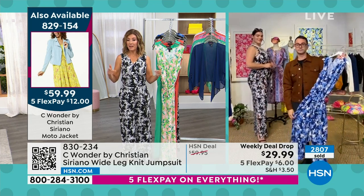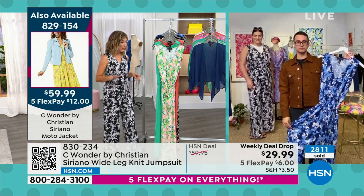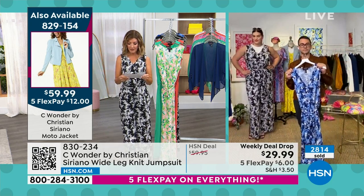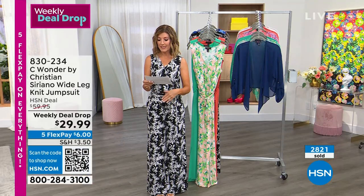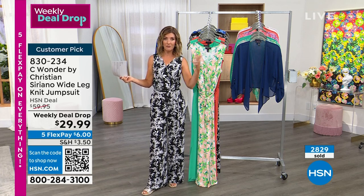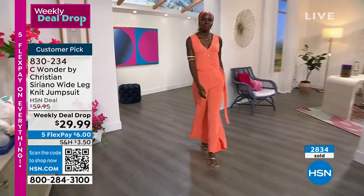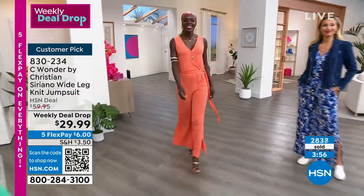Very important — we have the petite, we have the average. I'm five-six and I'm wearing the average. So I would say five-four to five-seven, you can probably wear the average — that's a 29-inch inseam. Just go by your traditional pant inseam. Petite is 26 inches. If you're on the petite side, you usually have to tailor, but you don't have to tailor this anymore. Tall is going to be a 32-inch inseam and most of our models are wearing talls.